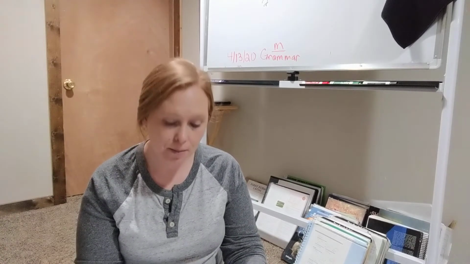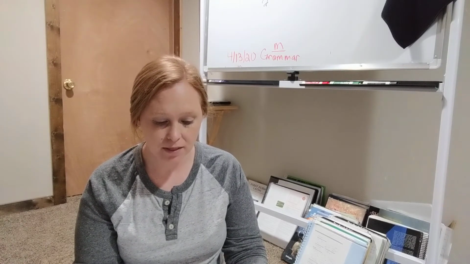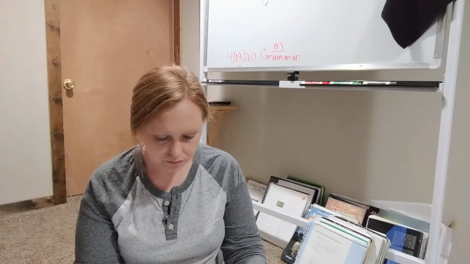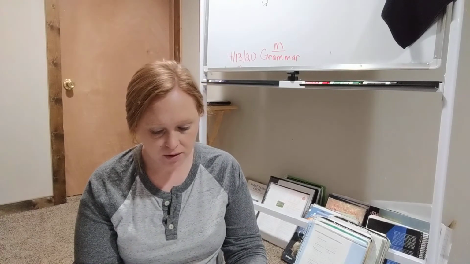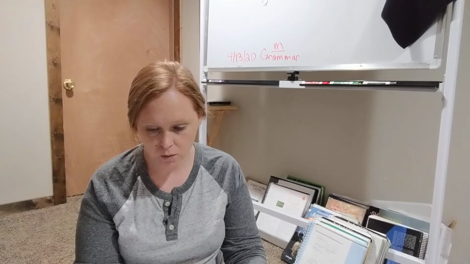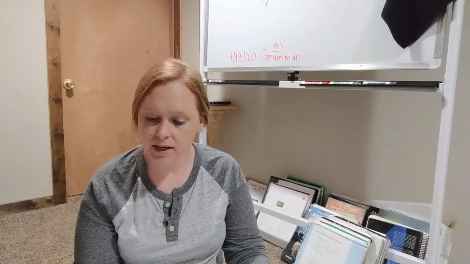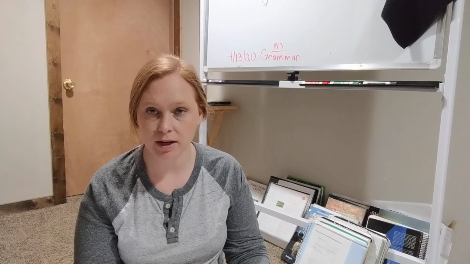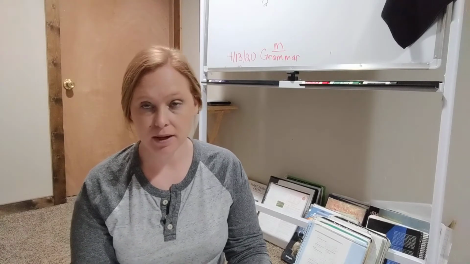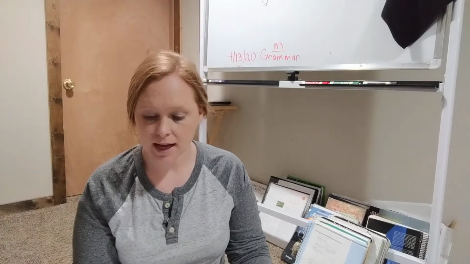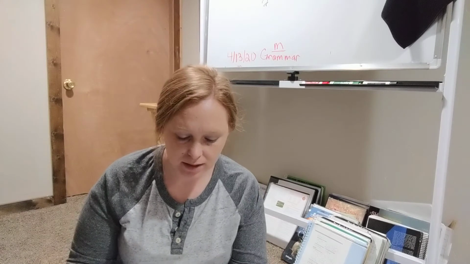The chart below lists some common subordinating words. If you see one of these words, it is likely that you're dealing with a dependent clause. After, although, as if, because, before, if, since, so that, then, that, though, unless, until, when, where, while. Make sure you keep an eye on that chart and you refer to it. So in summary, a phrase does not contain a subject and a predicate. A clause does contain a subject and a predicate, but there are 2 kinds of clauses. An independent clause, which can be a sentence all by itself, and a dependent clause, which has a subordinating word that makes it depend on an independent clause.